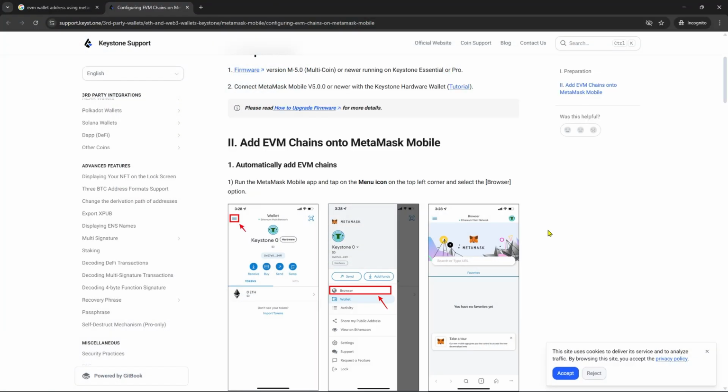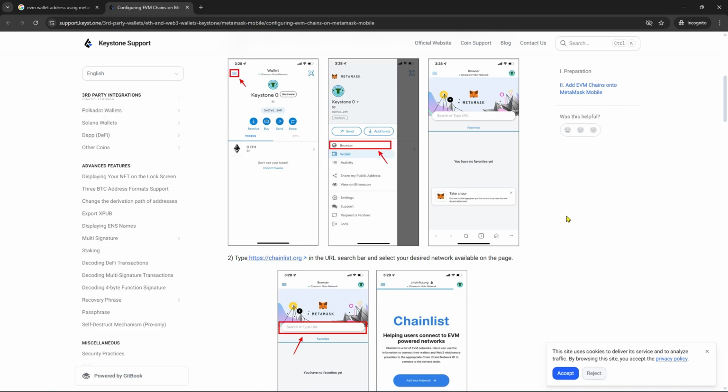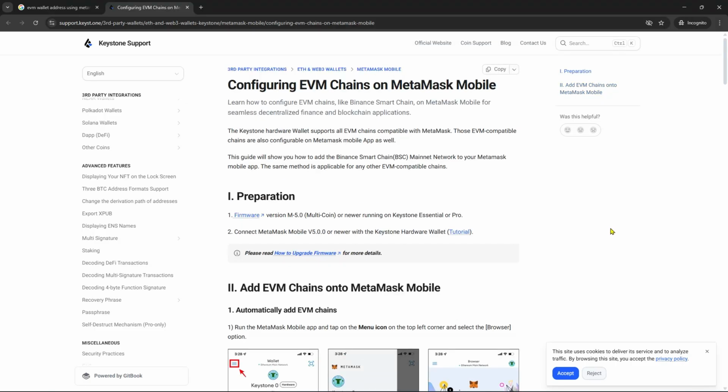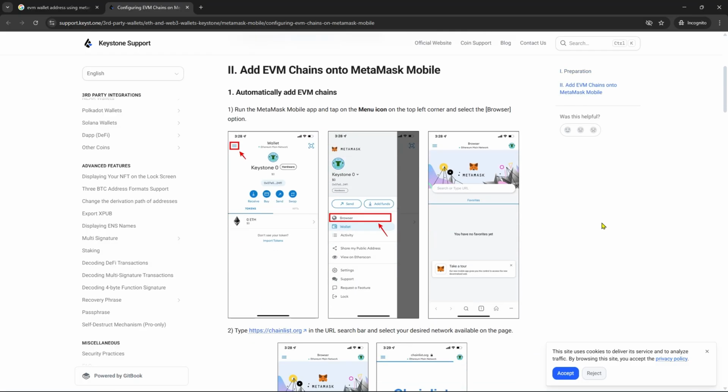In this video we'll be having a quick tutorial of how to get an EVM wallet address to your MetaMask. To get your EVM wallet address using your MetaMask, start by opening your MetaMask extension or mobile app and unlocking your wallet. So, this is the instruction.